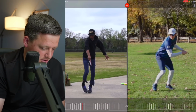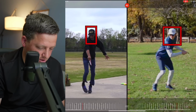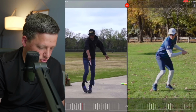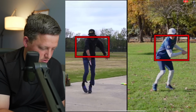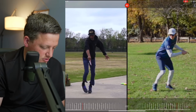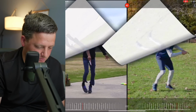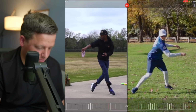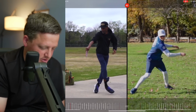I mean, look at the eyes. Look at where the head's facing. Let's just break it down piece by piece. They're both kind of facing this way. At this point, shoulders coiled back. The difference being that his arm's straight. Philo's arm is straight, which is a totally acceptable style, obviously. Simon's is bent here, but the shoulders are coiled all the same. It's pretty sick how similar they are, even though you wouldn't picture them as being so similar.